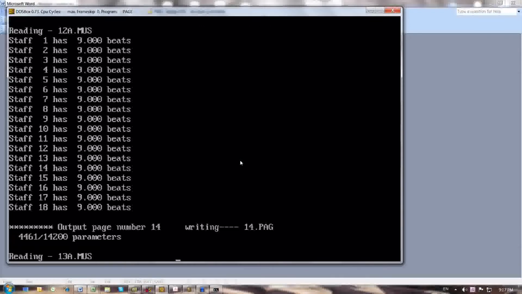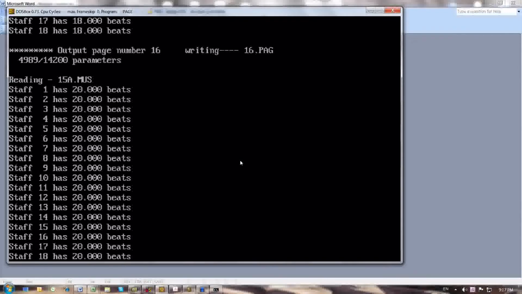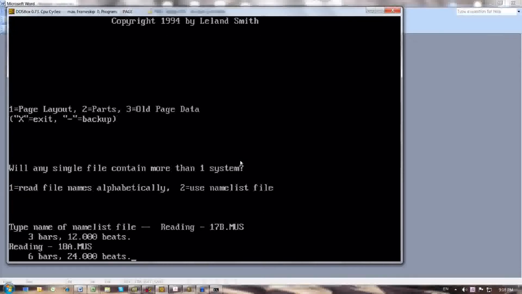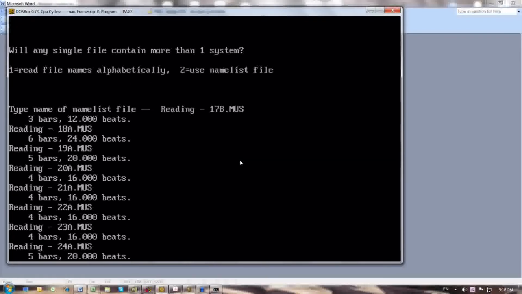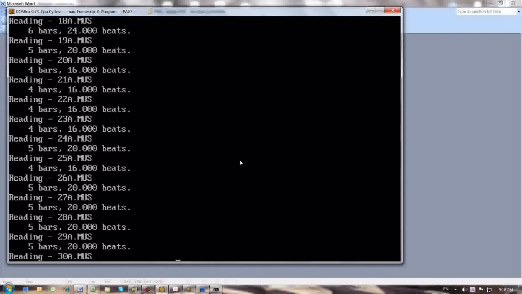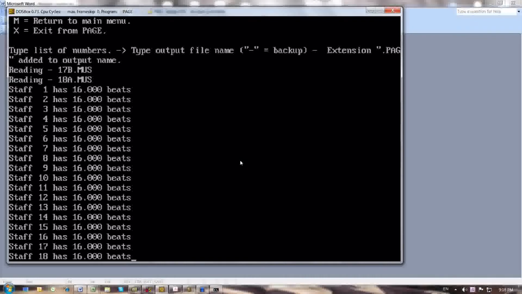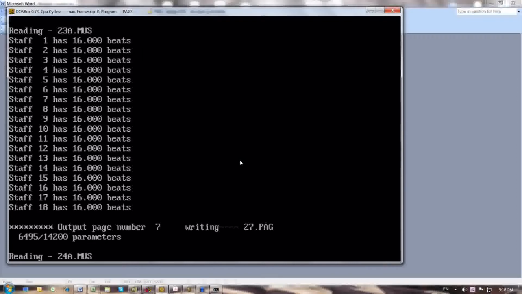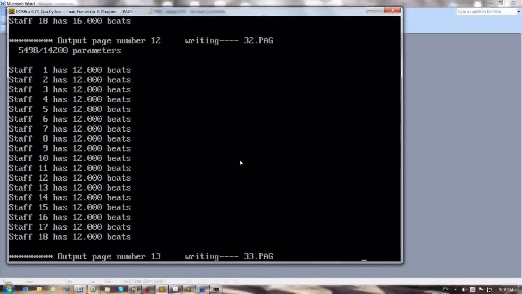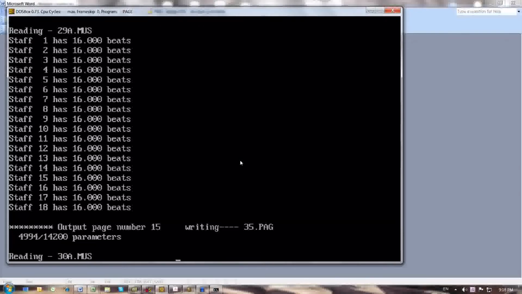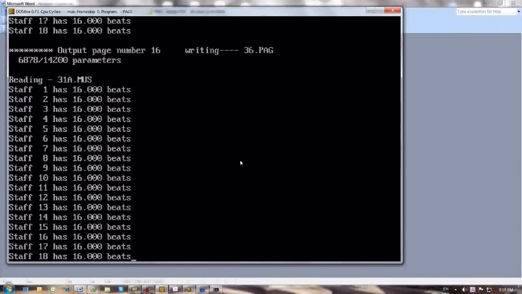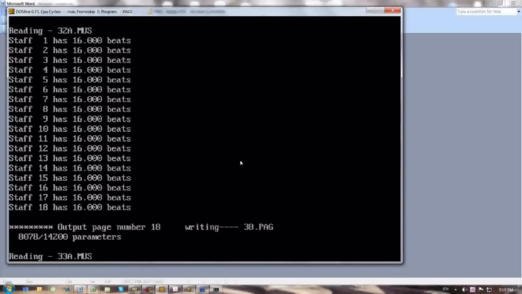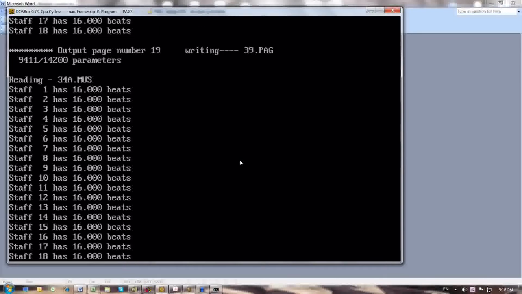14, 15, at 20 the first batch will be finished. 20, 20, and you can see the next batch is now beginning to be fed in. That's batch number 2. And it's starting to generate PNG files, 21, 22, 23, 24, 25, 26. This will now run through 40.pag, the end of my second batch. I just made a random decision that I will limit each batch to no more than 20 output files. 37, 38, 39, 40, and now comes the third batch.